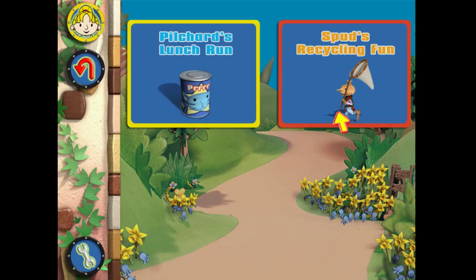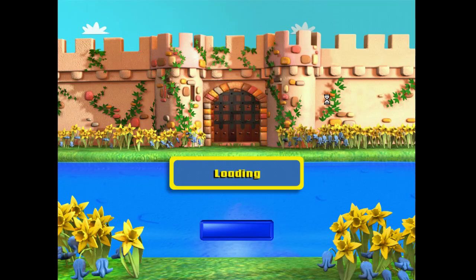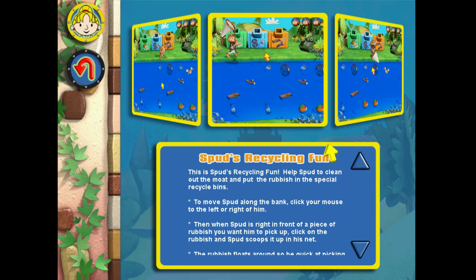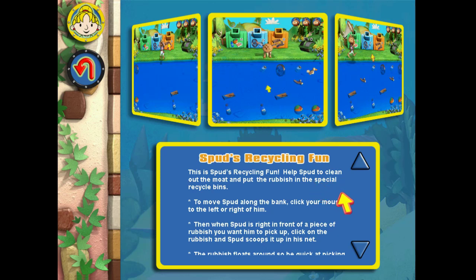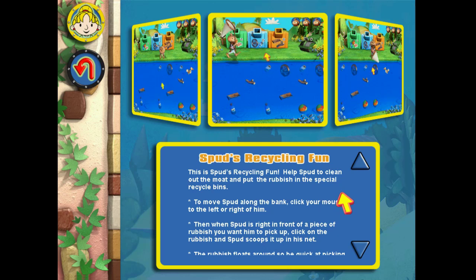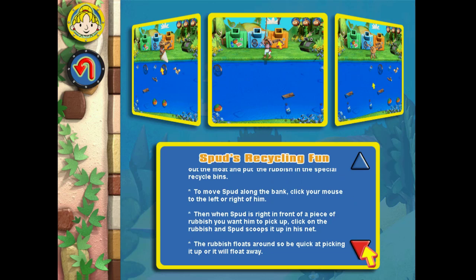Play Spud's Recycling Fun. Let's go and play Spud's Recycling Fun. This is Spud's Recycling Fun. Help Spud clean out the moat and put the trash in the special recycle bins. Spud has to clean out things made out of wood, like tree branches or logs, plastic, like shopping bags or plastic bottles, and metal, like tin cans or the rims of bicycle wheels.